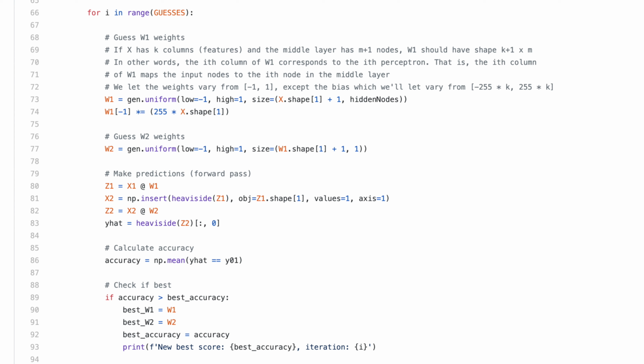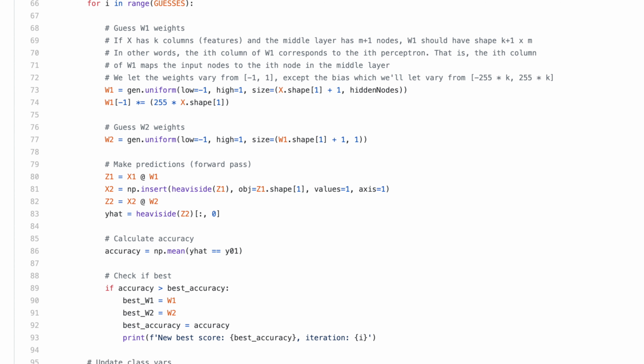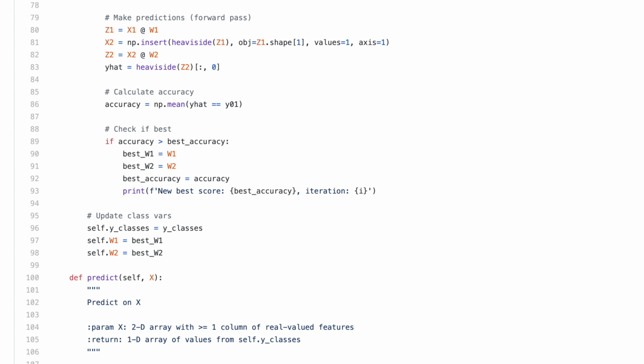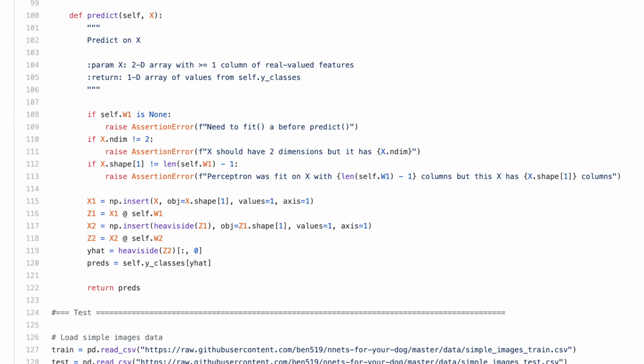And then from here, I just measure the accuracy of the current weights, and if they're the best ones seen thus far, I store them in the variables best W1 and best W2. Once the loop completes, I just update the class attributes Y classes, W1 and W2. And then the predict method is pretty self-explanatory. It's just a forward pass on some new X data using the weight matrices stored as class attributes W1 and W2.